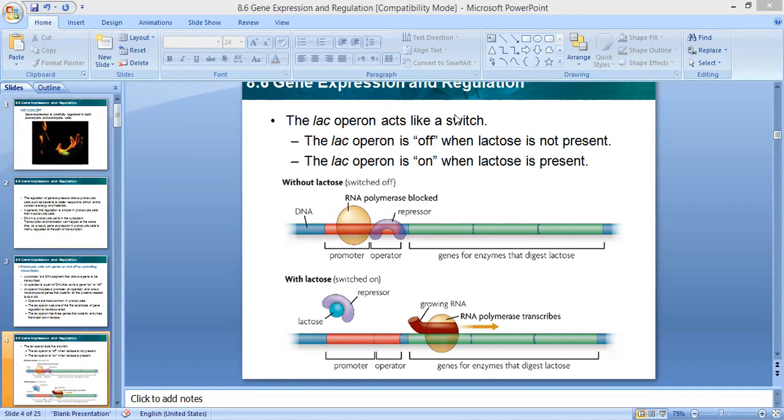It ends by stopping codons. Just like the DNA has a promoter, okay, the promoter is so the RNA polymerase will know where to start. I also have stopper codes, a segment on the DNA that gives you the start and the end of the gene. Okay, so it's the same as transcription and translation. Yes, this is transcription. What we are talking about is transcription, but we are talking about how this transcription is regulated.